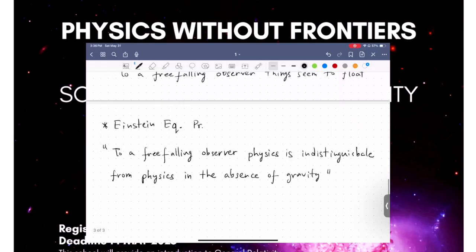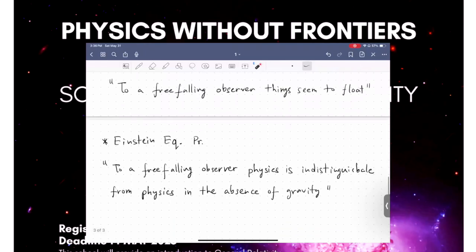Okay. So before Einstein, we knew that when we are in free fall, things do not seem to be affected by gravity, right? Things seem to float. Then Einstein strengthened this slogan by postulating that if we are in free fall with a bunch of other things, then it's not just that we should observe them to be floating, but that there is no experiment we can perform while freely falling that would detect gravity, with some asterisk.